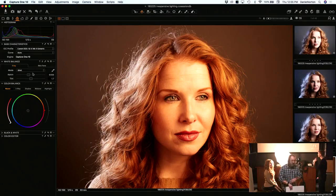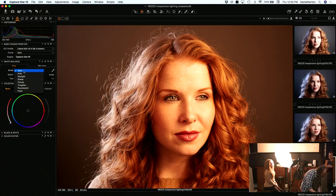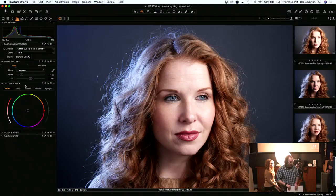Okay, so if this has ever happened to you, you have your camera set wrong. I'm sorry to say. It's easy enough to fix. Just go into your settings and change it to tungsten, and bam, done. Tungsten light has great color. It's just not the same color temperature as daylight, which means you need to set your camera to the right color temperature. The flash in this case looks blue because the color temperature of the flash is cooler.